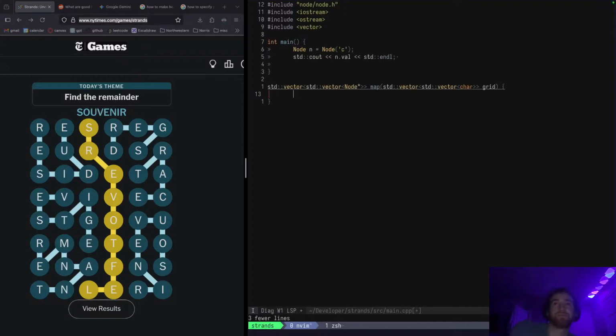Because like, truthfully, how the fuck do I represent this? I'm trying to do like, taking in this is just like a 2D thing of chars. Like, create a mapping of nodes. I don't know if I'm even supposed to do that. I don't know if I need to.